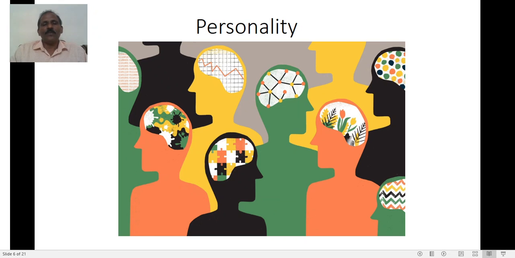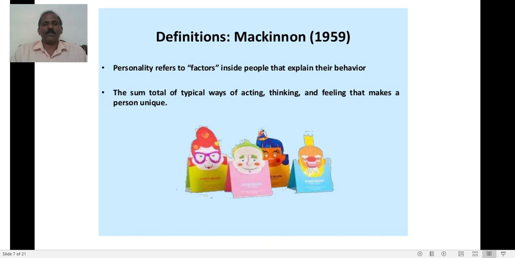That is why it is better to understand the concept of personality before discussing the other aspects given in the syllabus. This picture depicts that different persons' brains consist of different features. It means the brain capacity and style, and whatever they possess inside the brain, differs. That's why the personality of each person differs, and it is unique and different from others.